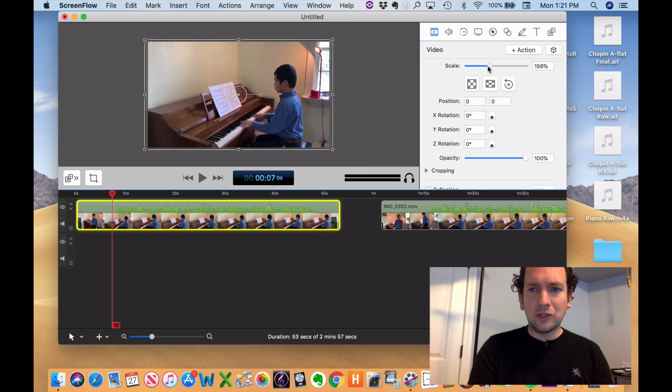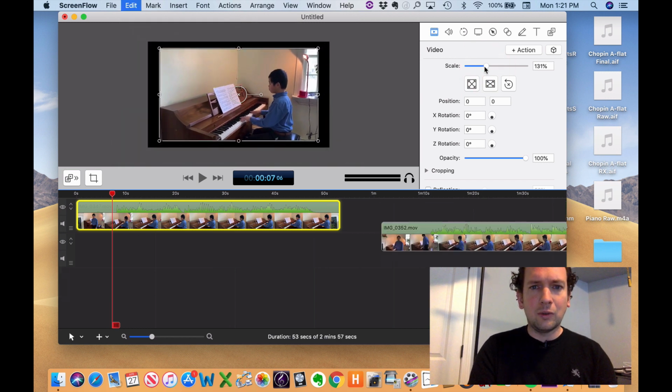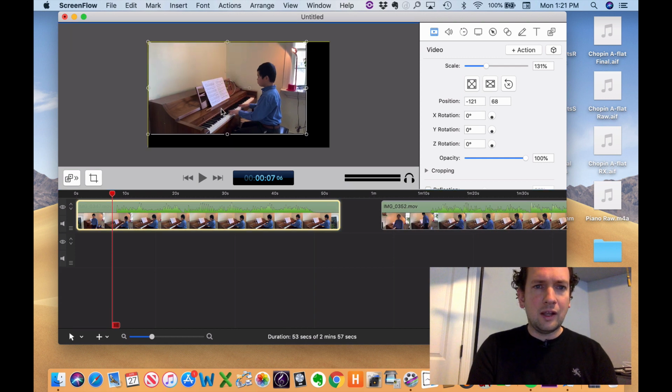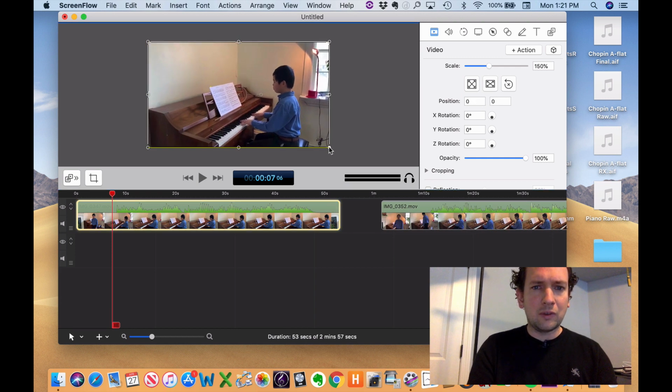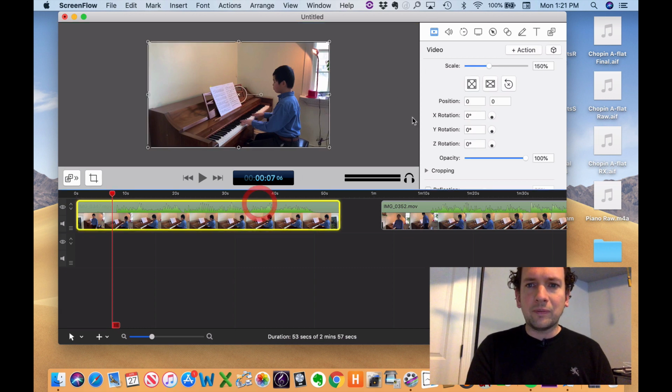My preference is usually to just change the size with the handlebars like we just did a little while ago. And in the course of editing, this works a lot like Microsoft Word or a lot of other documents where if you want to undo something, you can just hit Command-Z, and to redo something, you can hit Command-Shift-Z. You can change the position around with these videos.